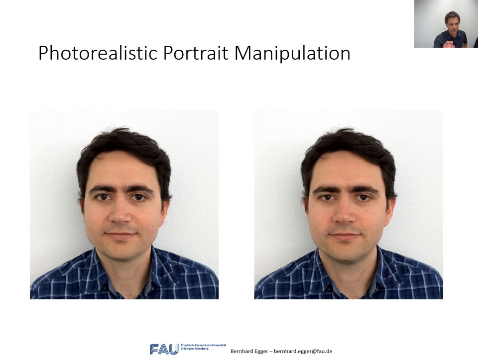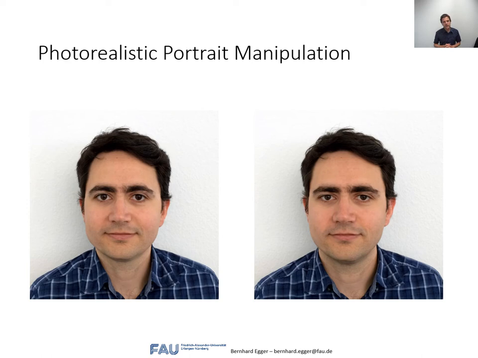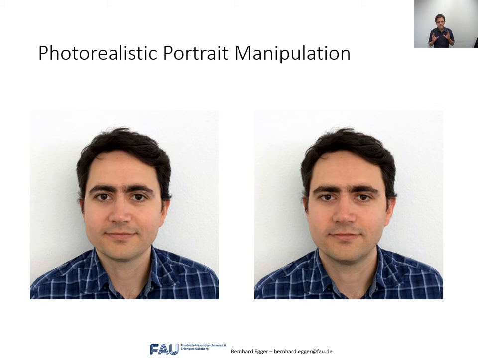Another motivation is face image manipulation. If I show you two images, both are actually manipulated — one is made to appear more trustworthy than the other, and probably most of you would perceive the one on the left as more trustworthy. We can also change other factors like smiling, eyebrow size, or nose size. The question is how can we make such subtle, photorealistic changes when all we have is a single 2D image? The tools for doing this are very similar to those used for scene analysis.